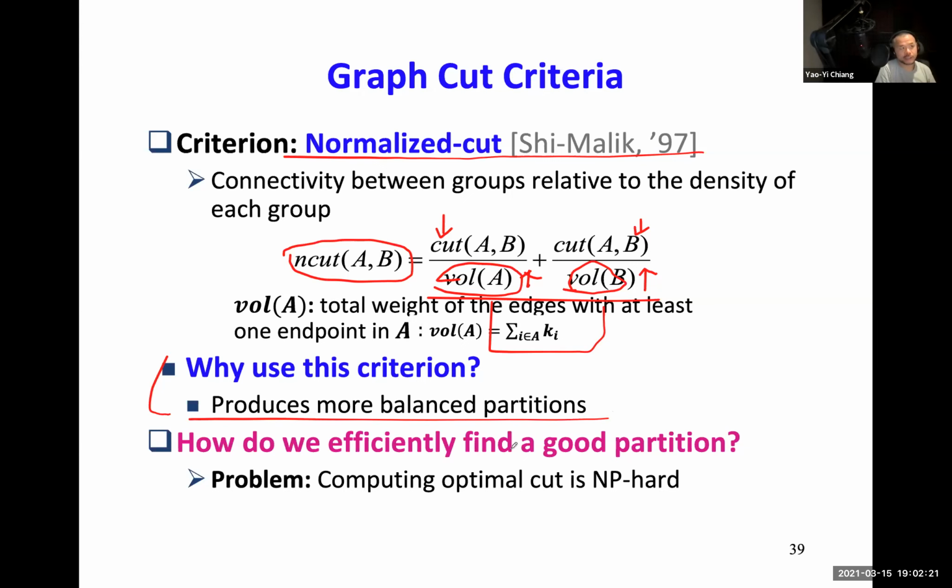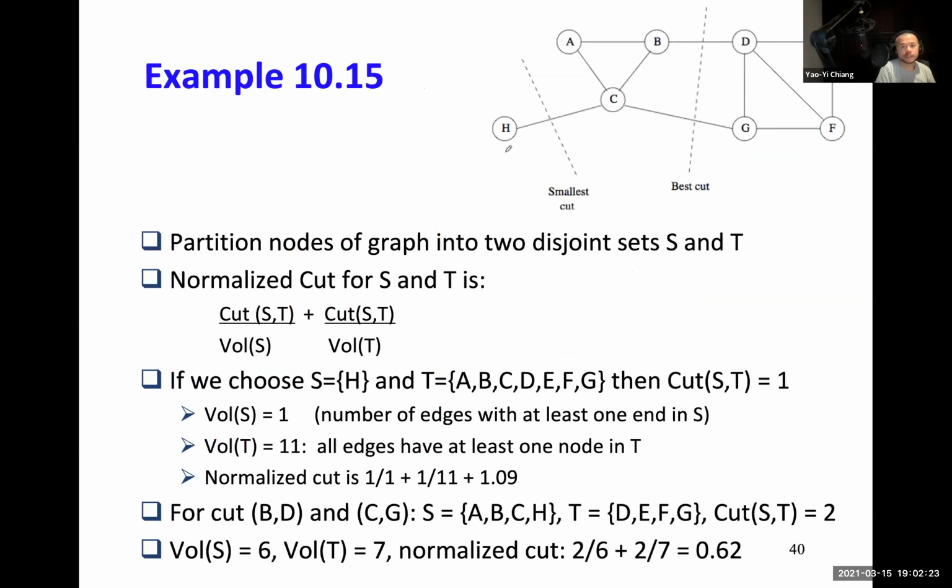So let's look at one example. Say this is our old friend, our graph. Our best cut is here. And let's look at this normalized cut function. We say the normalized cut for S and T, S is one community as a result of this partition, and T is the other community.